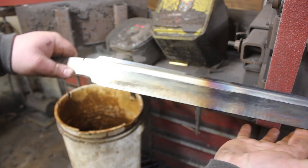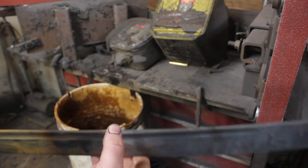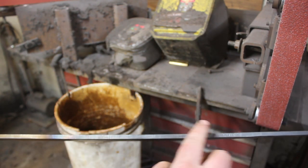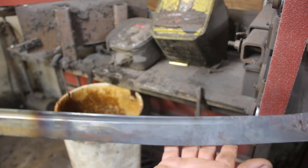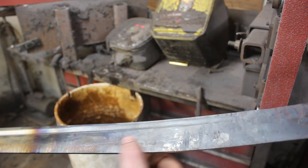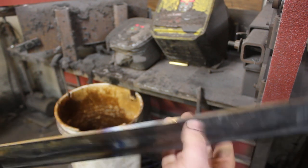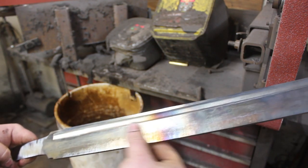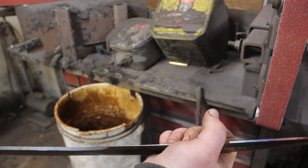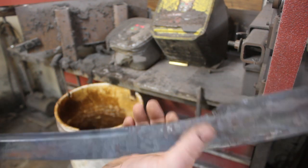All right, so after grinding the fuller, I found a little bit of wiggle in the blade. It was a little bit of crookedness in here. So I just took it over to the forge and straightened it out. This layer of scale isn't thick at all. But now, I'm going to go ahead and grind the main bevel and get the rest of the distal taper ground in, at least the pre-heat treat distal taper.